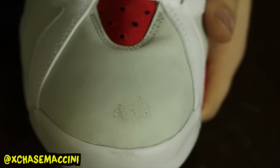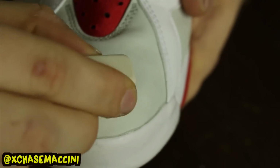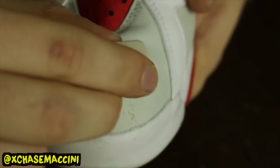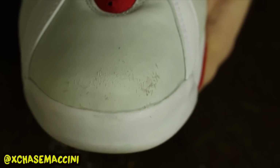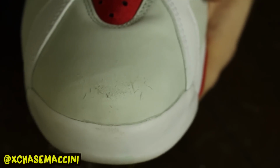Now on the other shoe, we have another scuff on the toe box, so while I'm here, I might as well just give it a shot, see how it works. It looks like there is a little bit of permanent damage on here as well, but it's not sticking out, so I can't really clip it with the nail clippers, so it's just something that I'm gonna have to live with. It is lifting up these scuffs like no one's business. I'm so impressed with this.